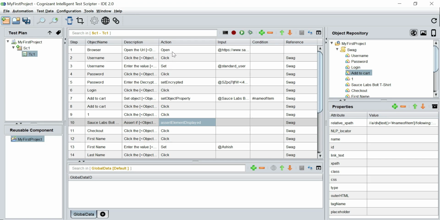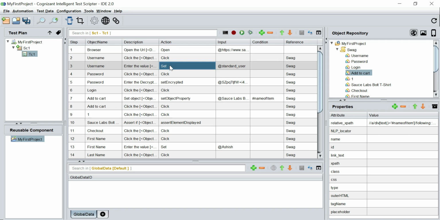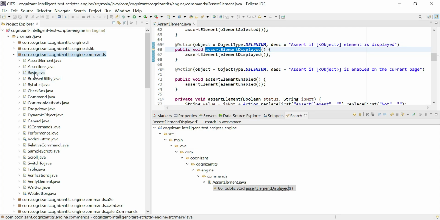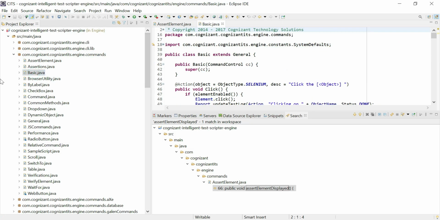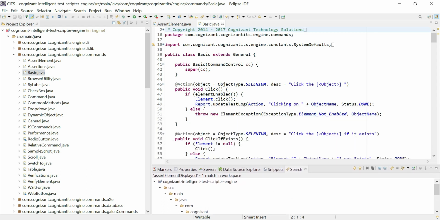So we're going to make an effort to identify open, click, set, the most commonly used actions. So under basic, if you click on basic, you will see the first action is click in itself, and it gives you the code that is actually running behind it.